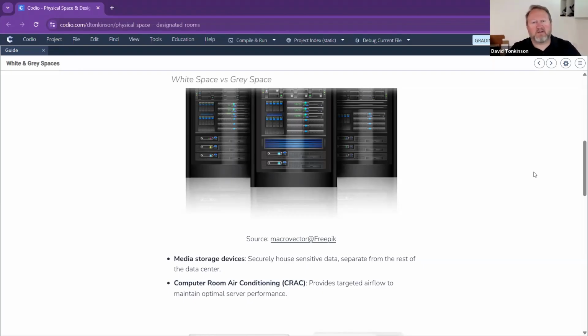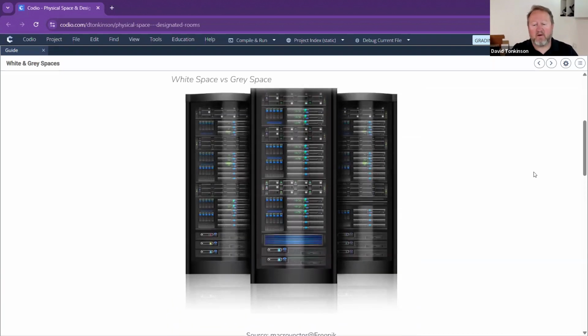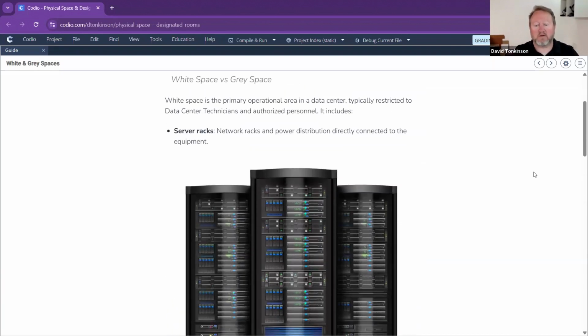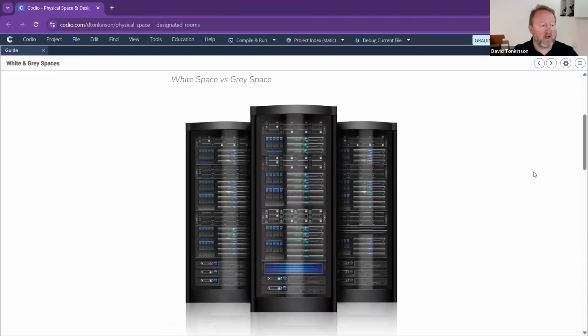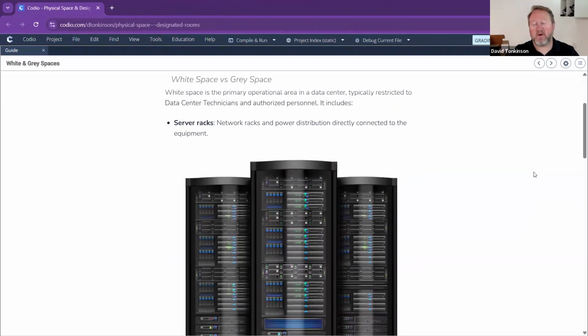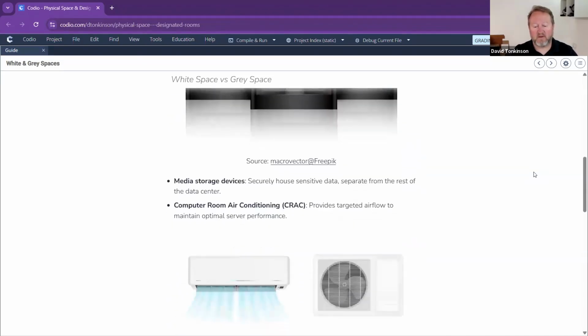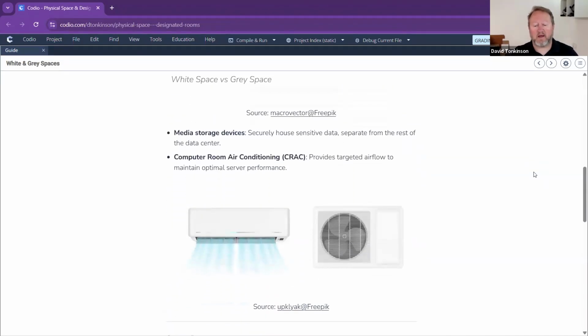So definitely, things such as your top of rack switches and the other switching you have in those racks are stored in the white space. You can think about it as where all your compute storage is and all those forms of connections. It handles our network power distribution for the racks as well. So that is what we call white space. It can include air conditioning, so we tend to have AC units that pump air under the floors of our data centers. That all falls into our white space.